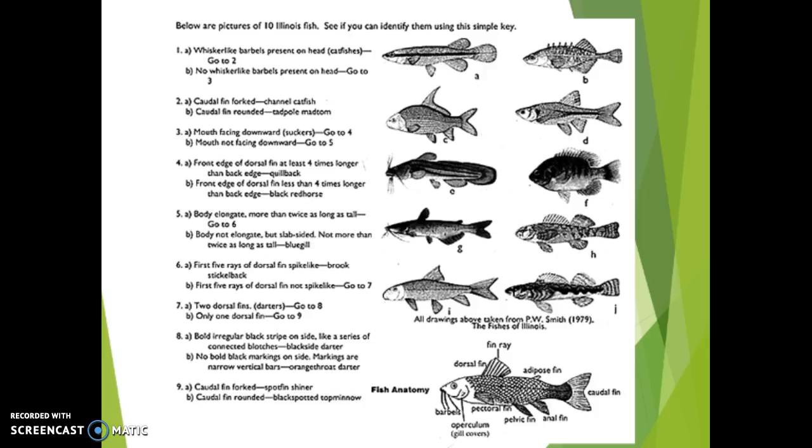In addition, one could also look like this, where you have a whole bunch of these different fish and you don't know which one it is, you don't know which one you caught, so go through the list. It's going to ask you a series of questions, yes or no. The yes will lead you to one, the no will lead you to another, and ultimately you're going to get down to what kind of fish you got.